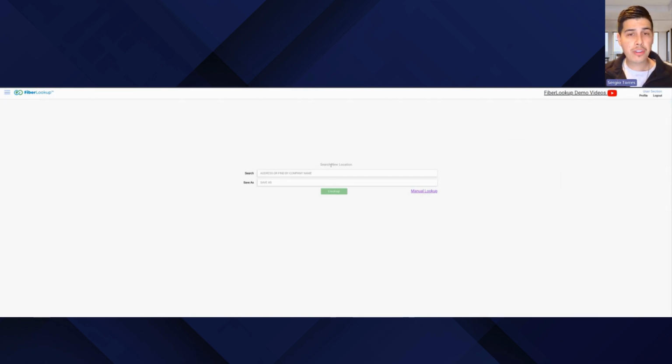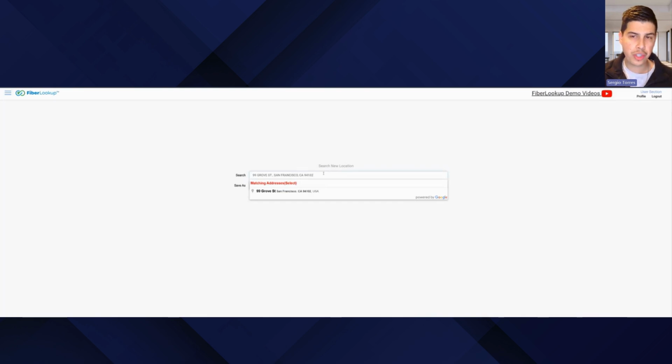And when searching an address, it's really easy. You can just copy and paste your address. The key thing when entering your address, though, is to make sure you're selecting from the dropdown. If you hit OK too quickly, you might run into an error. So make sure when you enter your selection, you see it populate on the list below. You select that, and we're going to hit lookup.